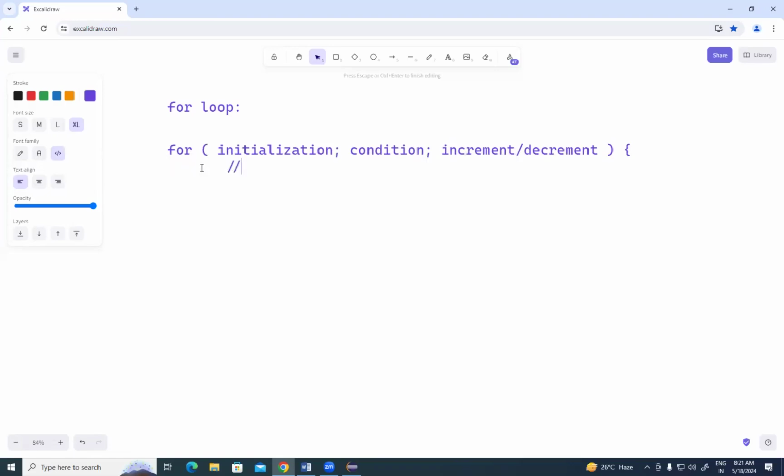This is the statements block, a block of statements. Then close the for loop. Folks, this is the syntax of the for loop.